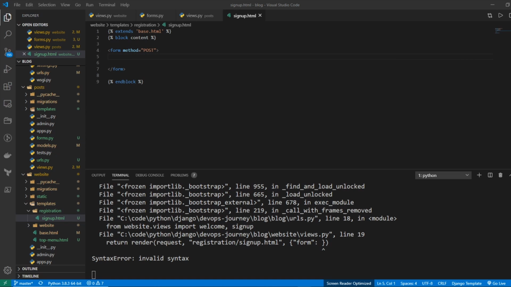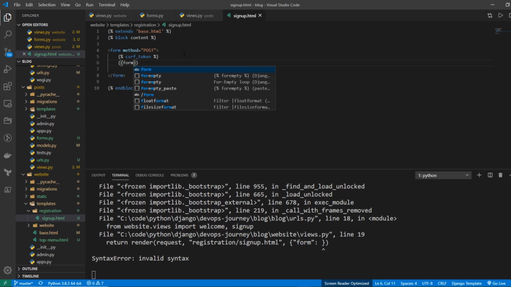And for every form in Django, we always need to set a CSRF token. So we'll put that in there. And basically, to display the form, you just need this tag, form. Now that should be enough to get started. Let's go ahead and refresh.